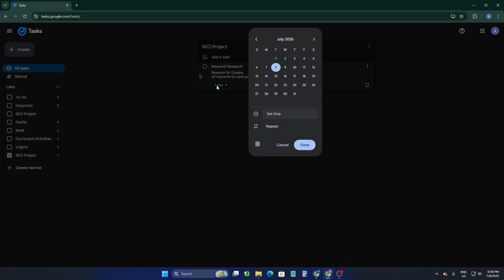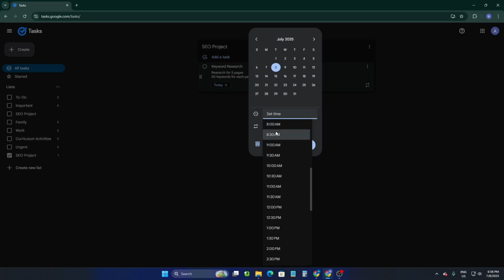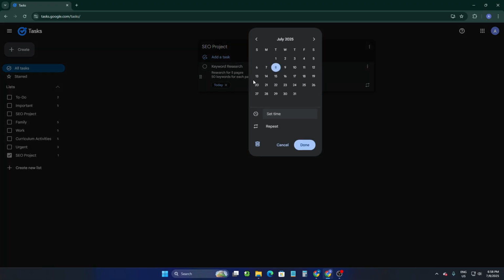Now you can set the deadline here. So today, you can select the task. Here it is. Now you can add a repeat date here. You can set the time from here, or the repeat. If you click on it, it is the same as I have shown you earlier in this video with this create button here. So this is the same process.